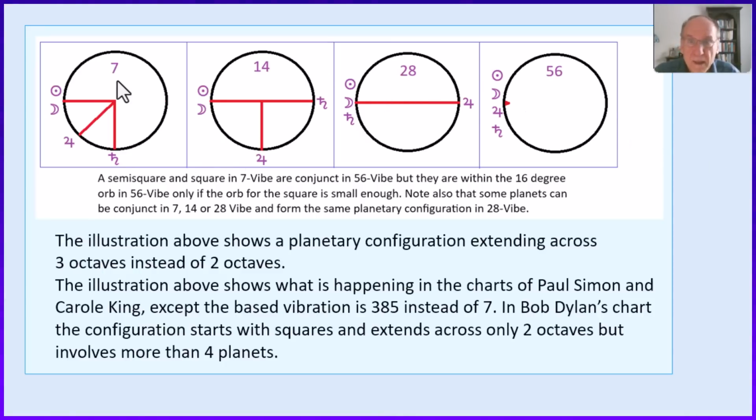So anybody with any kind of sequence like this, like a 385 and a 385 times 2, is going to be very similar to the higher octaves. Any of these sequences are going to create this effect. The higher ones are a little bit different than the lower ones, and it depends on what planets. Everybody's unique. But that's what's going on.